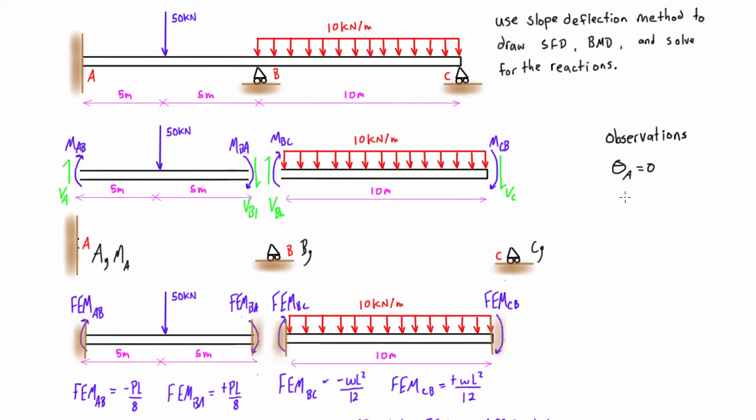And the end moment at C, the internal end moment at C is going to be equal to zero. So we have MC, which is equal to the internal moment CB, which is equal to MCB, is going to be equal to zero, because it's just the end of a span that's on a roller there, so there won't be any internal moments building up.